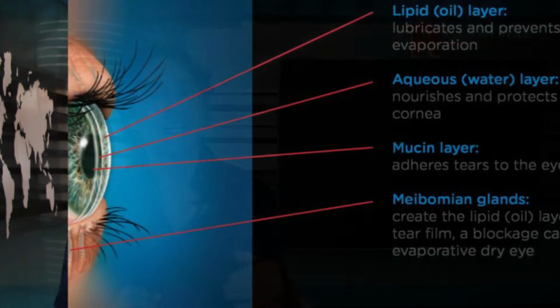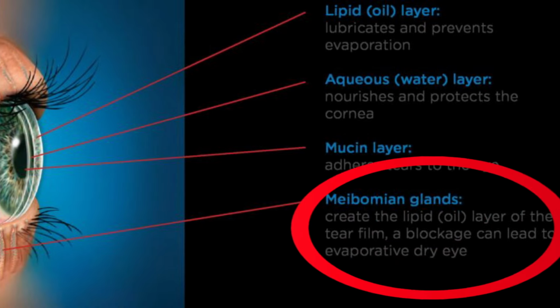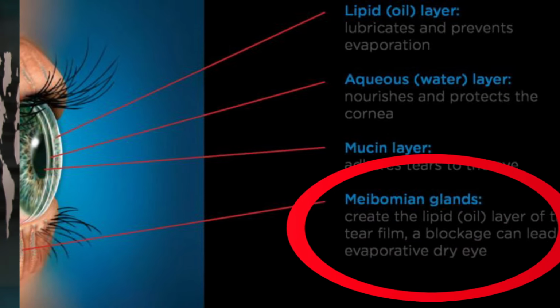You can see how complex it is, and we haven't even really talked about the meibomian glands, or the glands that produce oil to lubricate the eye to keep it youthful. And part of mentioning the oil is the fact that the skin on the upper and the lower lid don't have oil production glands. Those areas produce very little oil, and oil can often keep the skin youthful.